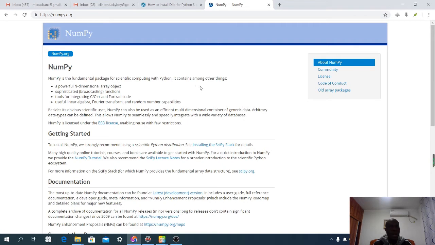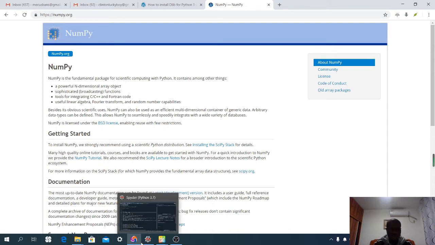It contains, among other things, a powerful n-dimensional array object, sophisticated broadcasting functions, tools for integrating C, C++ or Fortran code, and useful linear algebra, Fourier transform, and random number capabilities. So we can say that numpy is for scientific computing, especially with Python. You can go further to read the numpy documentation.